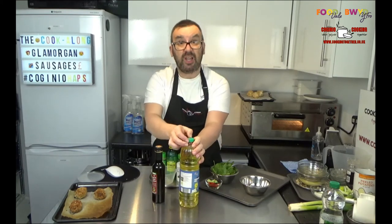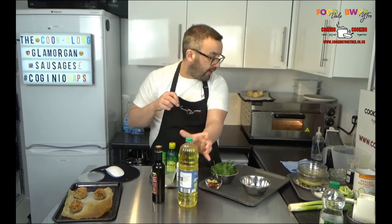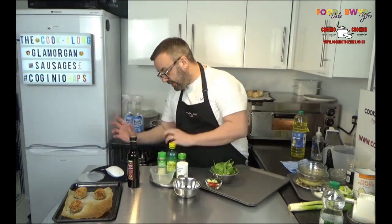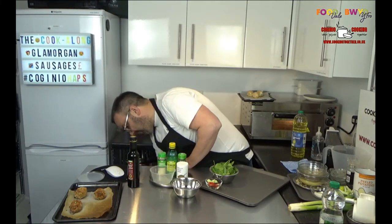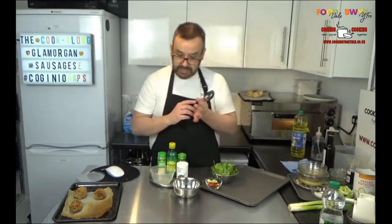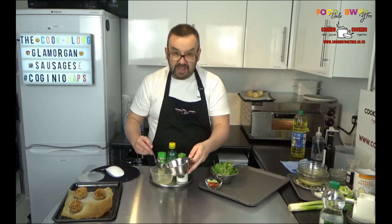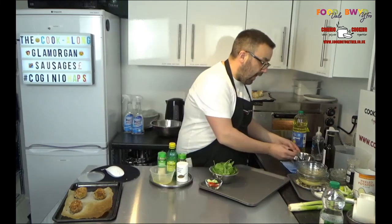I'm going to use a vegetable oil, which is basically the second press of the rapeseed grain. So I'm just going to take that bit off just there. And in actual fact, I've got some oil just there. And all, as I said, you need to remember is it's two parts oil to one part vinegar. So let me grab myself a little spoon. So I'm going to do a double quantity today, because I'm going to do it in this little pot. So I'm going to add four parts oil and then two parts vinegar or an acid. So that's three, and that is four just there.